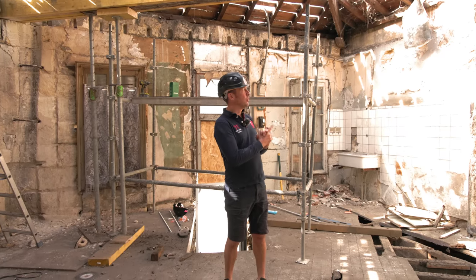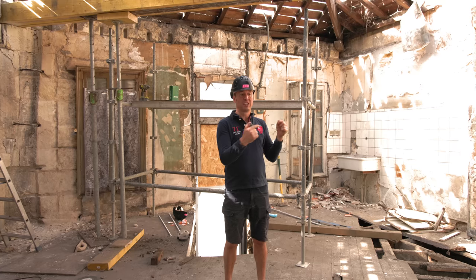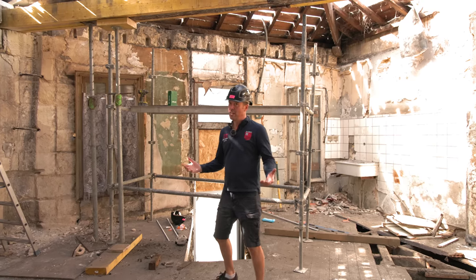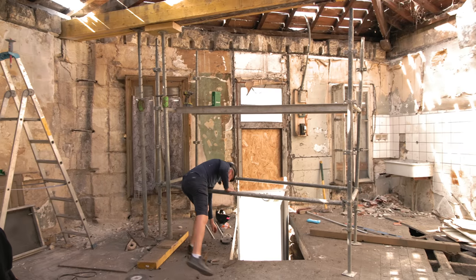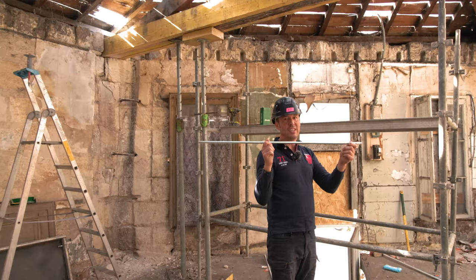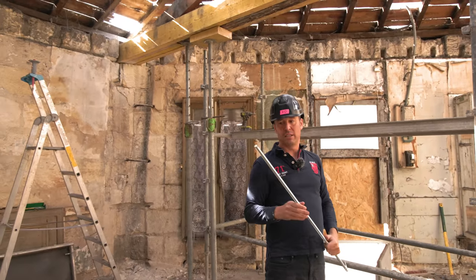By now, I've probably got a load of comments about not supporting these beams correctly or not attaching them correctly. Well, you all jumped the gun, didn't you? I didn't have chance to get the work done until today, but I'm going to be using these to connect the beams up.